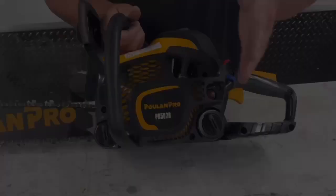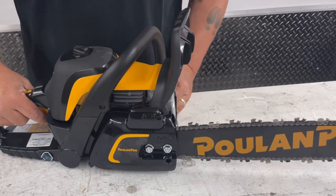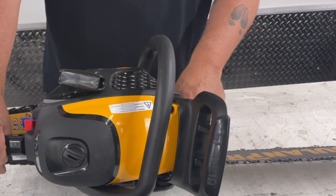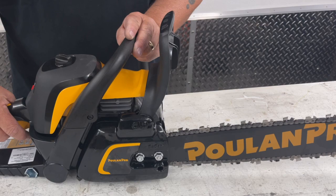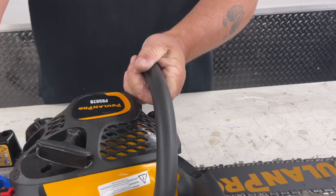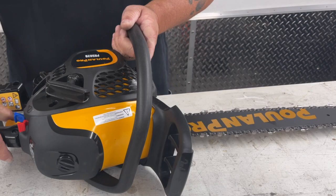This saw does not appear to have a felling sight on it on either side. I don't see one on the recoil side, and I do not see one on this side. However, it does look like the handle is fairly square with the bar. We'll find that out when I've got a few trees I gotta cut down up at my cabin, and I will see how the felling sight works, because I do have one tree that's probably 20 inches in diameter, so it's a larger tree. We'll see how that works, but it does kinda look like the handle itself is pretty much at a 90 degree with the bar on the chain. So we'll take a look and we'll see how that works for actually sighting.